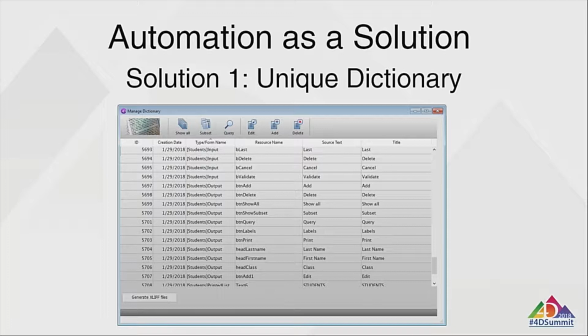And this solution must include that we can generate all the XLIFF files with a simple click. Suppose that you have a lot of target languages: English, Spanish, French, German, Portuguese, etc. You have to create different XLIFF files for each language.